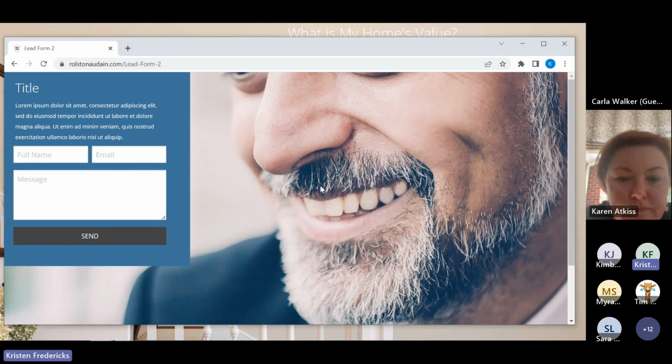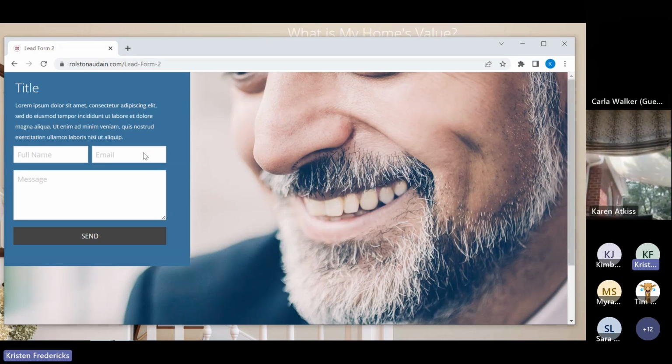So this would be a good example of maybe you wanted to say, get your free moving checklist. So Berkshire Hathaway has those great moving checklists, and they have all of that great information available in marketing resource that you can certainly provide to people, and you can kind of create a squeeze page for that. So you can say, get your free moving checklist on here. You can put a little sentiment about, that moving can be difficult, and this checklist should make your life easy, or give you some ideas about what you might need to do before you move.